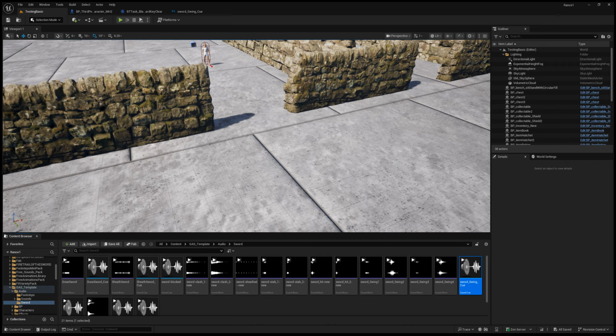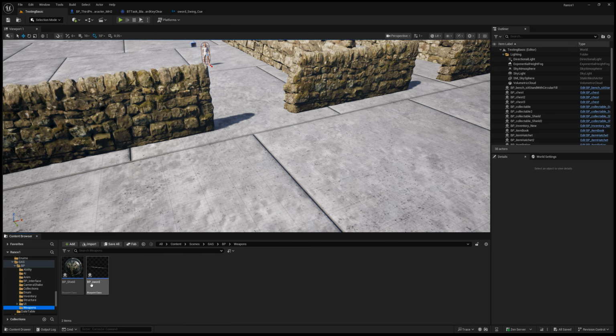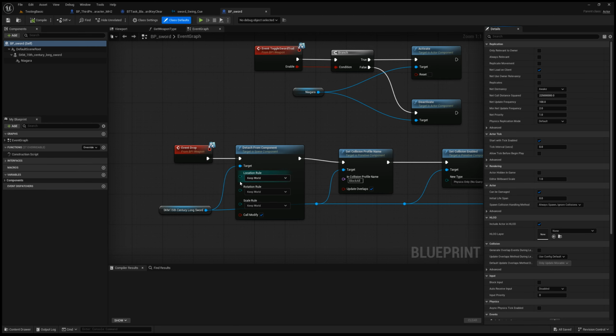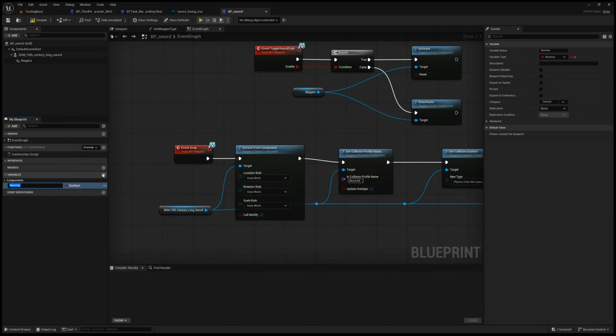First let me open the items and sword. Here I'll add a variable, swing cue, and this should be a sound cue.